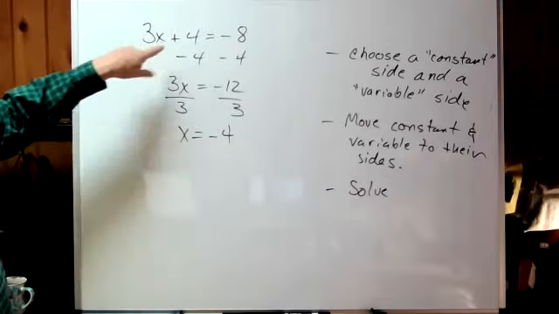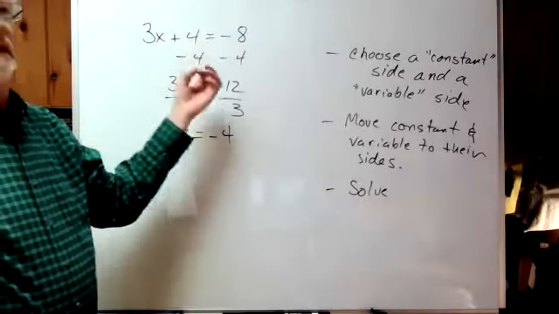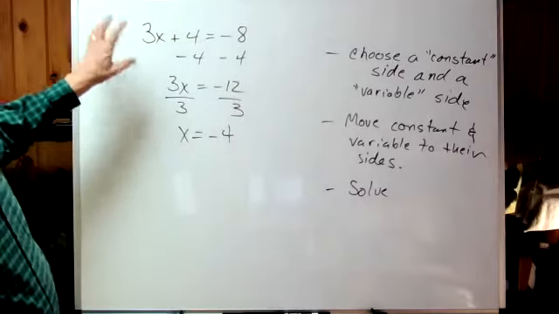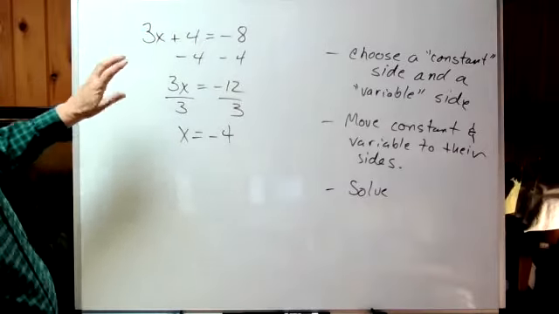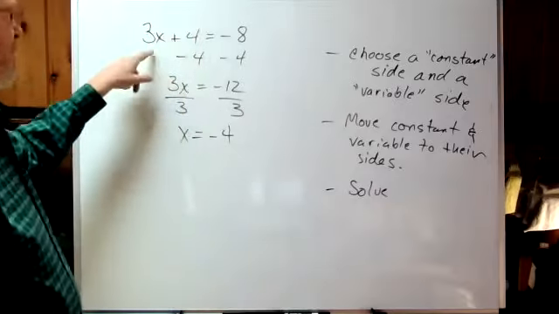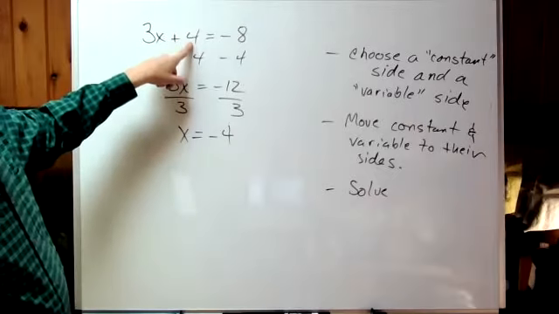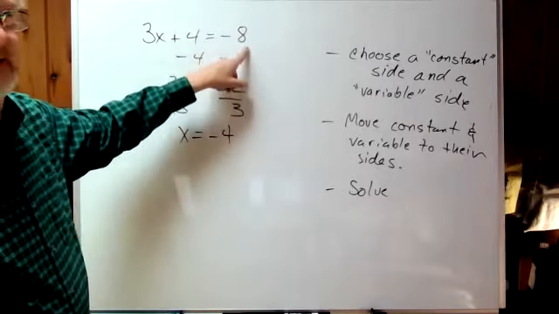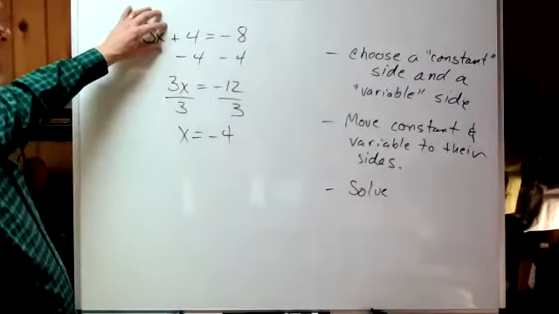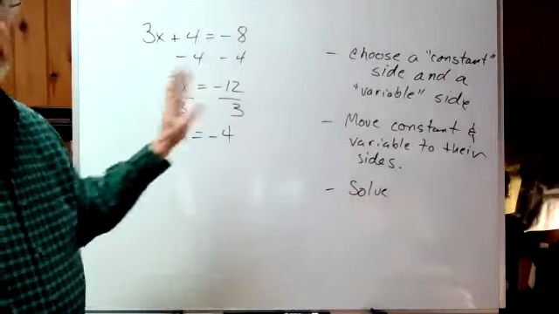So notice I've started talking about, I have separate terms. Some are variable terms and some are constant terms. When you have this kind of situation, it's usually best, gotta say usually, right, to move the, like don't try to divide by 3 right away. That's what I'm getting at. Because then I have to divide the 4 by 3, I have to divide the 8 by 3, I get messy fractions. Usually it's better to leave the variables alone and move the constant terms out of the way first.